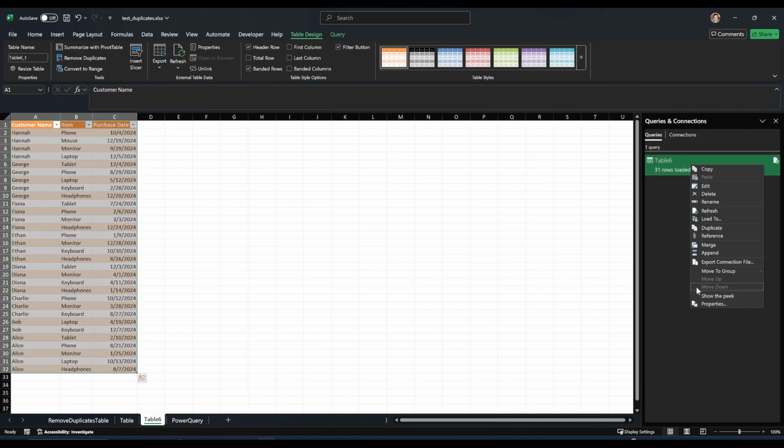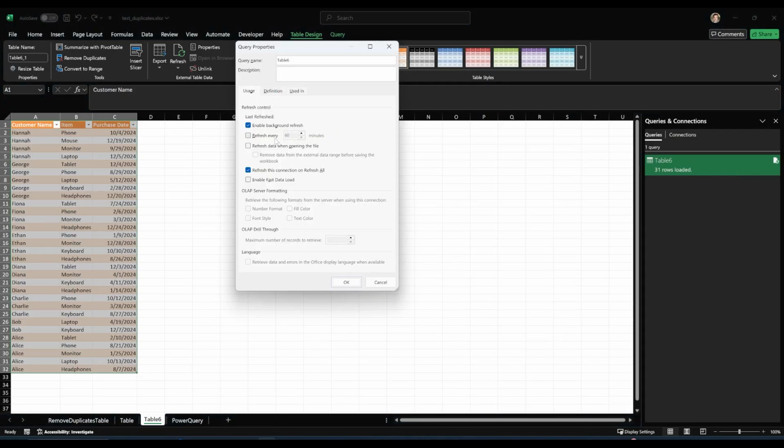You can right click on this query and connection on the side too, hit properties, and maybe you want it to refresh every time you open the file or every 60 minutes. So super powerful. All you have to do is set this up once. It can be a very, very complicated quote unquote recipe, and it'll just work all the time. So highly recommend it. Very, very cool.